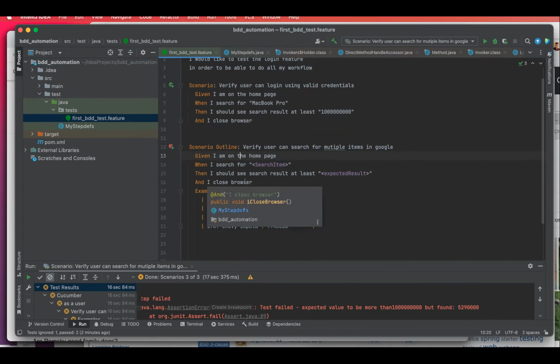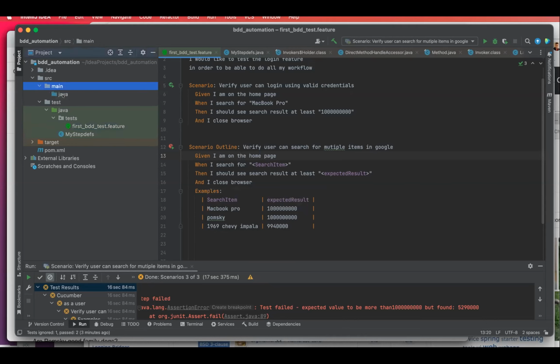That means we're going to create some files and folders to follow the page object pattern. So locators are going to be in one place, your objects for actions are going to be in one place, and that will make our framework more usable in an actual environment.